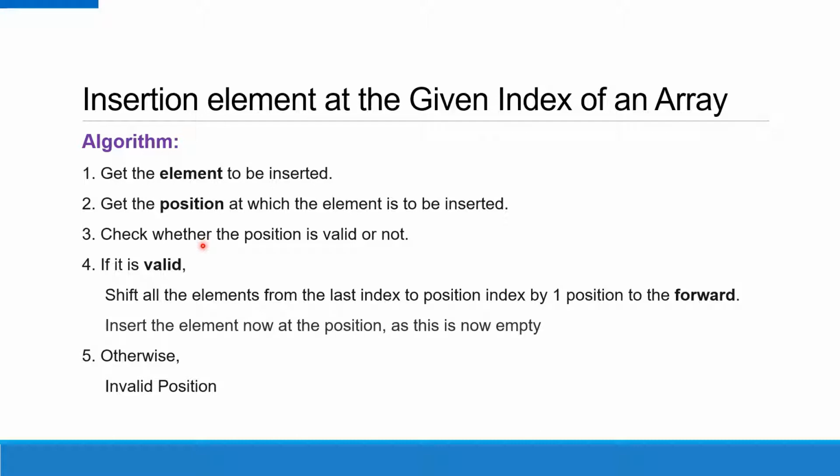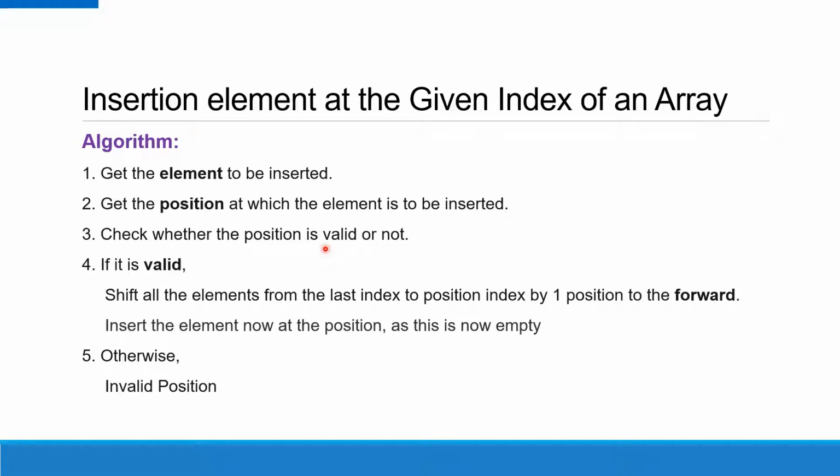The next step is to check a condition before inserting. We'll see what that condition is. Here the condition is to check whether the position is valid or not. What do I mean by the position being valid? I have to check whether the given index, the position where I want to insert a new data element, is within the size limit of that array.